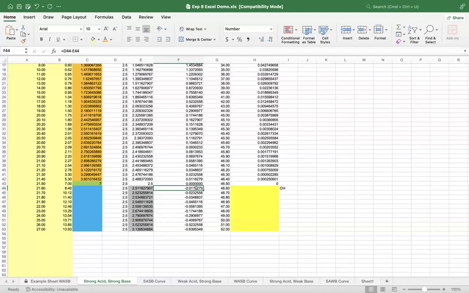That might be confusing. But let me show you how we can get the concentration of hydroxide now. Assuming this to be the moles of hydroxide, and this is the volume, we should be able just to take one over the other. So I'm actually going to insert a -1 in here, just to get rid of the negative sign. But to show you that the calculation works, it's just the moles divided by the volume, right?